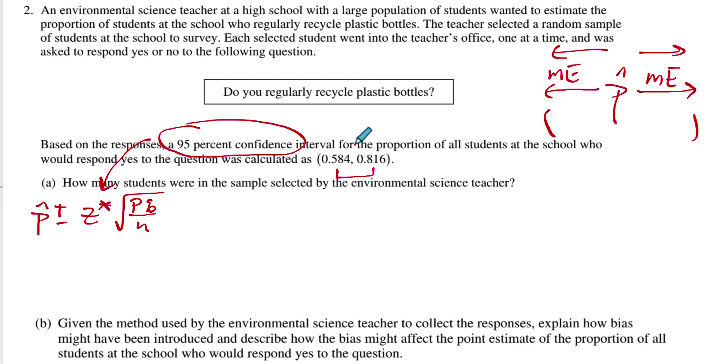This distance that we add here is called the margin of error, and it's on both sides. So we add it, and we subtract it. So this interval here represents this. That's what's going on. So I can tell by, you know, add these up, divide by 2, I can find the middle of this. And I know that p hat is equal to 0.7, right? I then can find the distance from p hat, which was our estimate, to the end of the confidence interval. So in this case, the margin of error, let's write these down over here, p hat 0.7. The margin of error is the distance from 0.7 to the end of the interval, so that is 0.116. I can do that math in my head. All right, now, here's the formula.